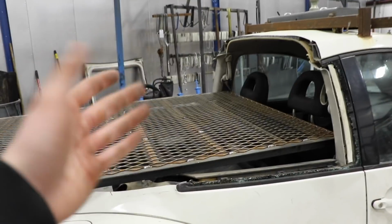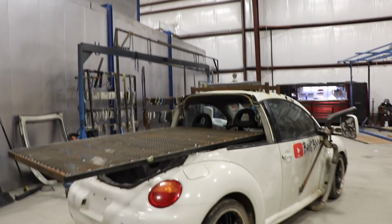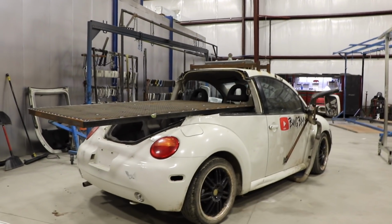And then I'll also add some supports from the body up onto here, because the last thing I want, you guys, is for something to be on this, have it go into the cab or fall off and scratch the car. That would just really break my heart. But so far, I'm absolutely in love with how this is looking.